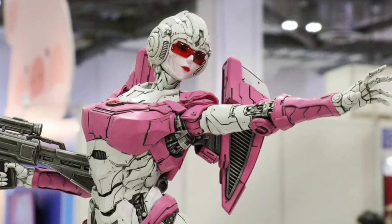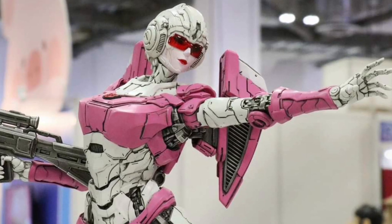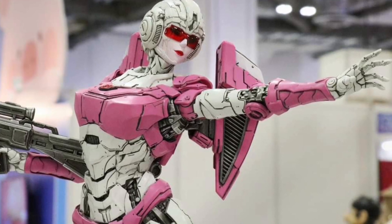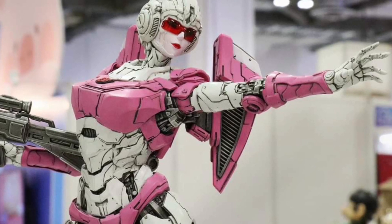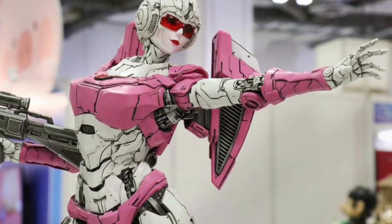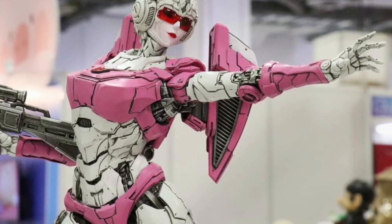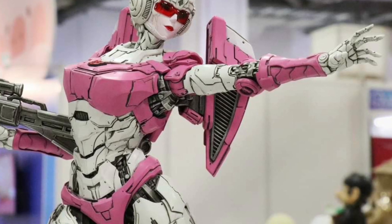Now we're seeing a nice close shot of Arcee with the goggle shades. Oh man, this looks so good. Believe me. I'm going to look carefully and see if XM Collectibles could do some kind of payment plan, maybe through Sysho Collectibles monthly payments, because guys, honestly, these are the best Transformers I've ever seen.